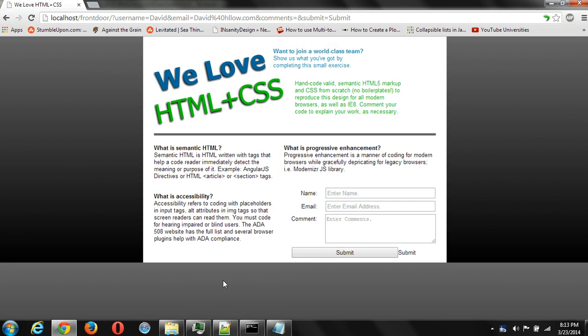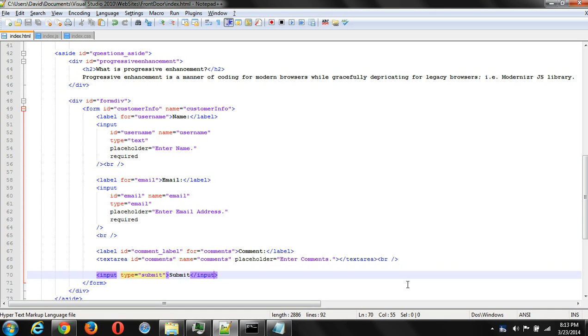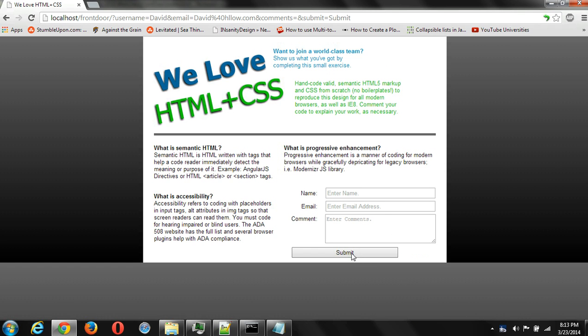That way when you actually do the submission, then you'll get these from HTML5. Please fill out this field. So if we fill that out and we don't fill out the email field, please fill out this field. Well, that's kind of generic.